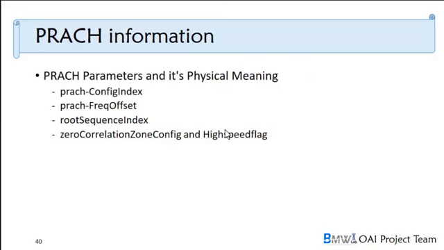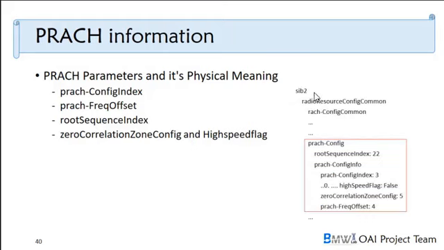And this is the PRACH information. From this message, we can know what the preamble sequence is. This information we can get from SIB2, the prach-config.